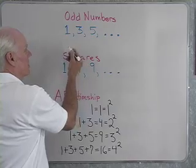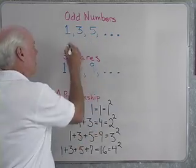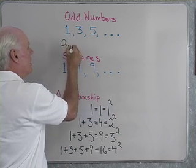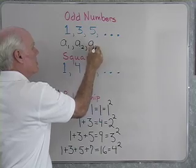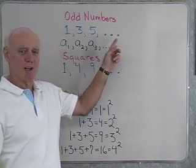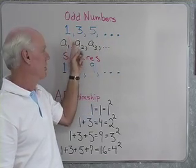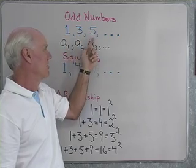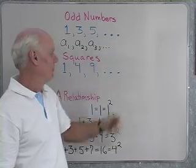We could say, for instance, that this sequence, let's represent with the letter A, and then we'll use subscripts to tell us what number, what position in the sequence we are. So if I say this sequence is represented with the letter A, A sub 1 is going to be the first term, A sub 2 the second term, A sub 3 the third term, A sub 4 would be the fourth term, so on and so forth.